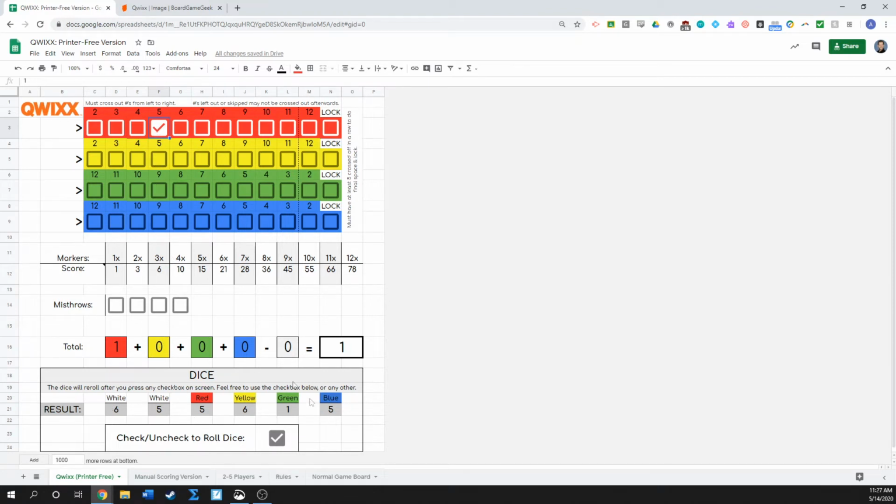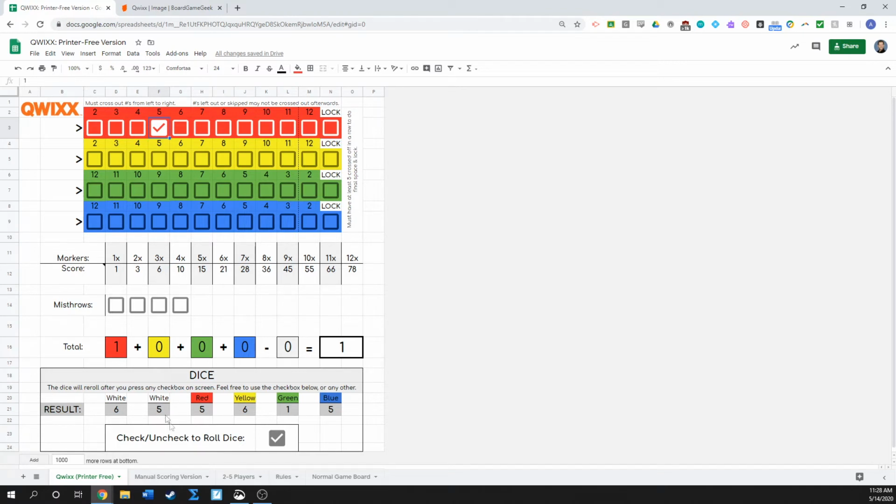So if you're doing a printer-free version, you're going to have to do a slight variation that technically after you roll the first one, you have to re-roll for the second action. So anyway, place that down. So now I can go ahead and add. I can get a really high number if I use this 6 and this 6, although that would be at the far right. So instead, this is actually not a great one.